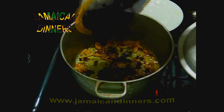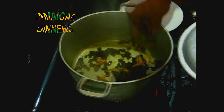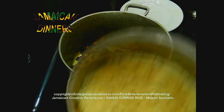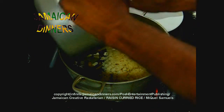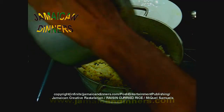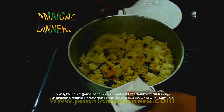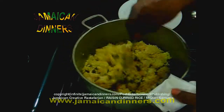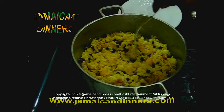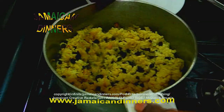After 1 minute, add the rice. So the gauge should be on 4. Immediately add the cooked rice. The stove's gauge is still on 4.